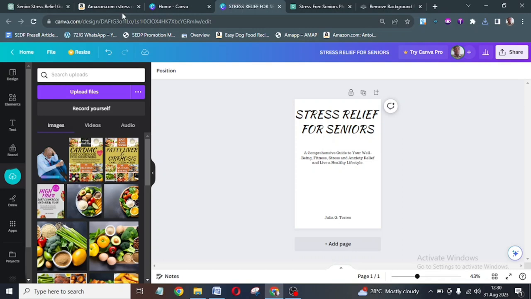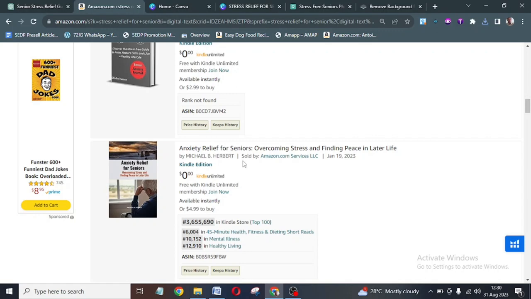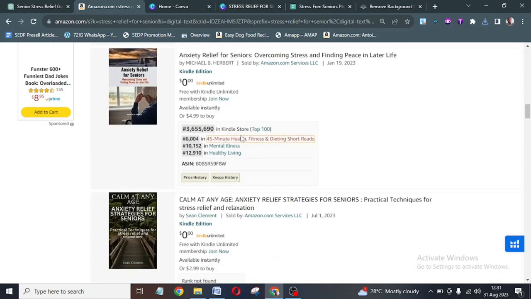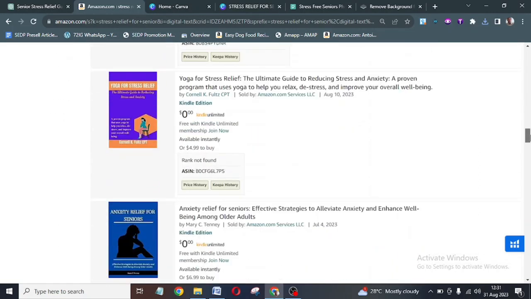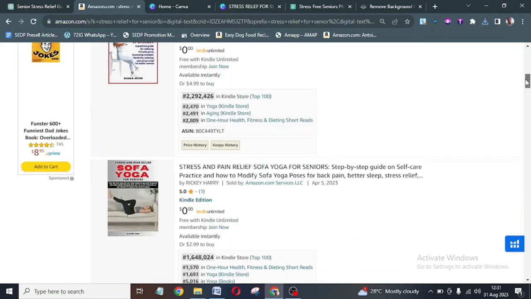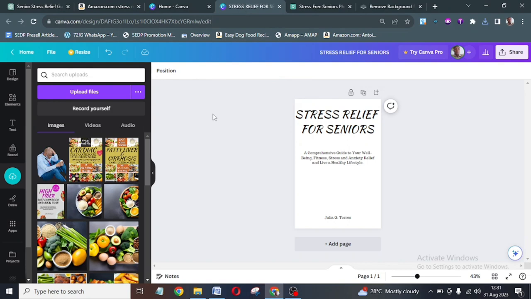I want my book to be very attractive, to stand out from the rest. You can see all these books, but this cover is not okay. To me, it's not okay. And even though the cover is not okay, the book is still selling. You can see the BSR rank, although the book is not selling that much, it's still selling. So what do you need to make your own book sell more than all these books? You need to create a good cover that will attract your potential buyers.